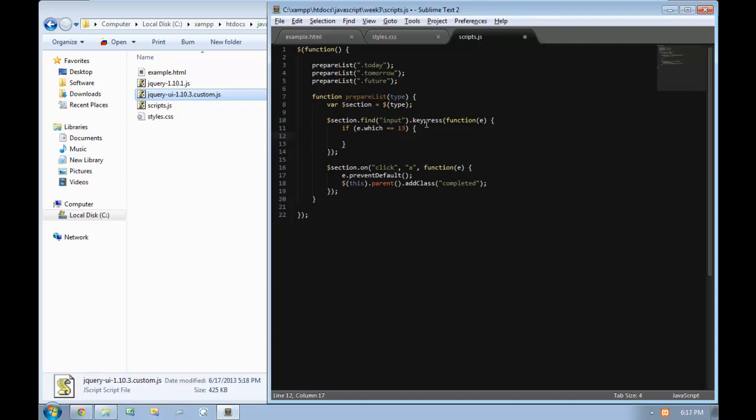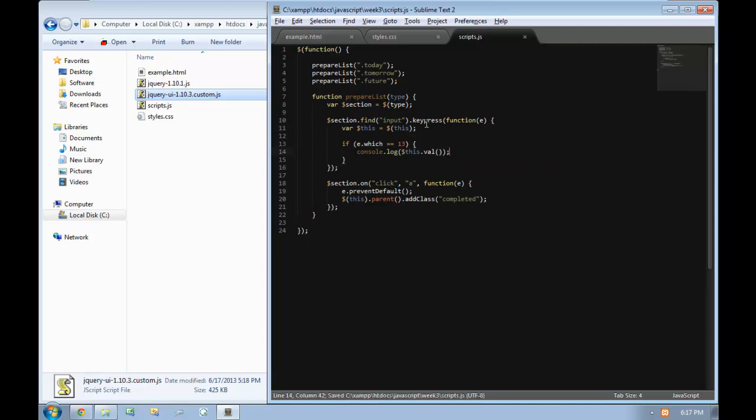So now that we know when enter was pressed, we need to know the text of our input. To do that, I'm going to alias out our this like that, and then I'm simply going to say console.log(this.val()).